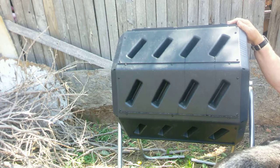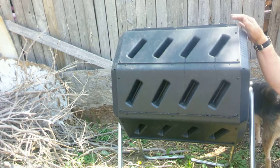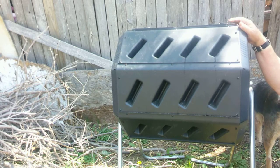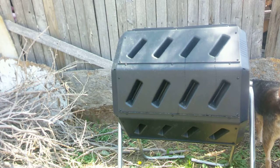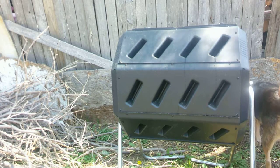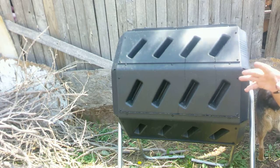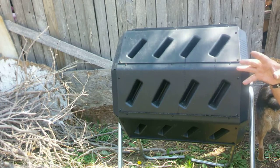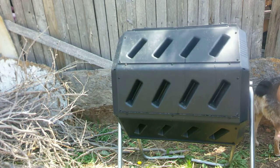Eggshells go in there. Folks, these are great for helping you build your compost. I don't have a lot of space here to work with because I've got three dogs — I tried doing a compost pile in the backyard and the blue heeler thought it was something for him to eat and made him sick.